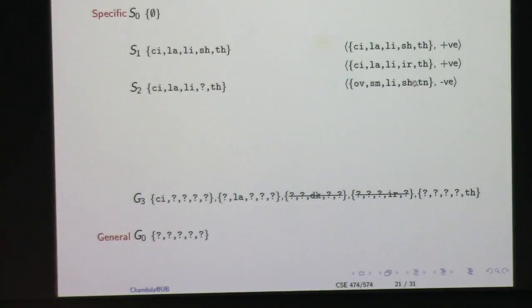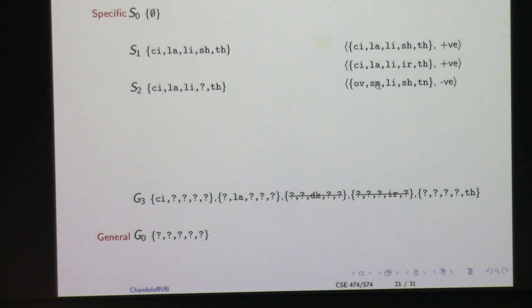Then comes your next one, which is negative, right? Once a negative example comes, everything becomes crazy. So when a negative example comes, of course, the first thing you want to check is: is your most specific boundary still consistent with this? And in this case, it is, right? Because this one is negative, and even this one will call it negative, right? Because it disagrees with at least one of them, oval and circular. However, let's see this one. Now, of course, it is clear that this one is not consistent with your data anymore, right? Because this one calls everything positive, whereas this one is a negative example. So you want to generalize it.